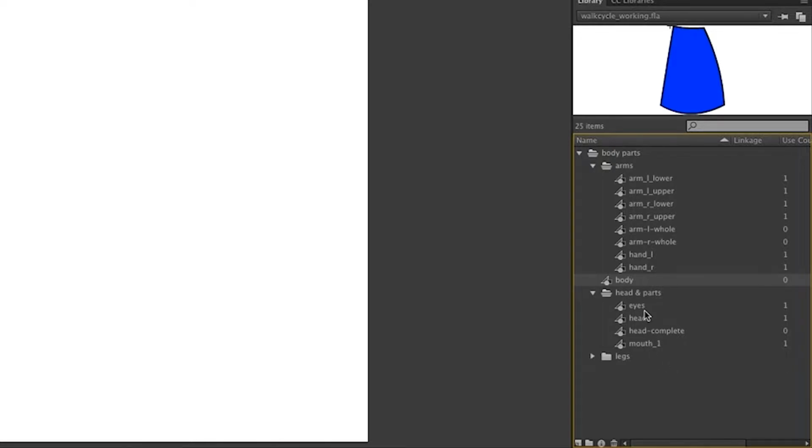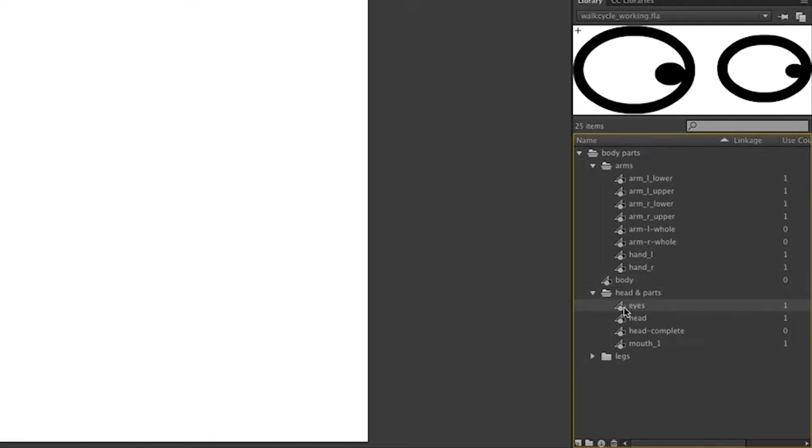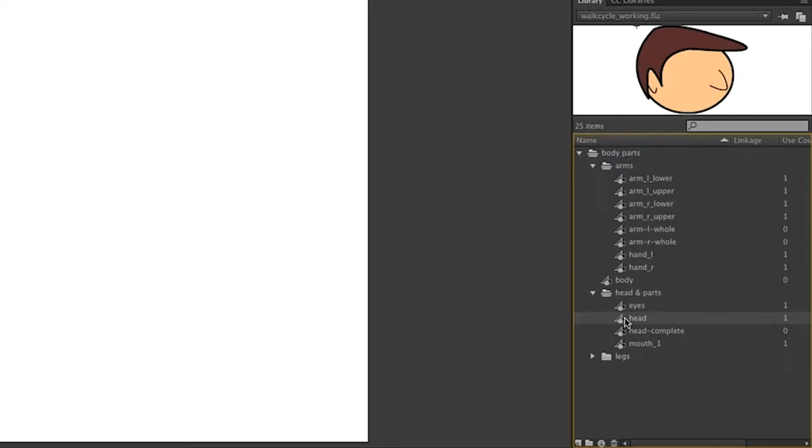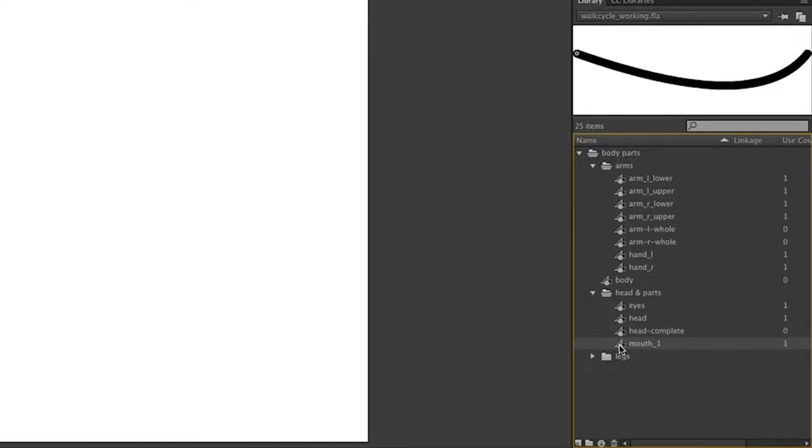And we have the head and other parts here. We have the eyes, and we have the head here with the hair, nose, and ear, and then the head complete with the eyes and the nose and the mouth, and then just the mouth.